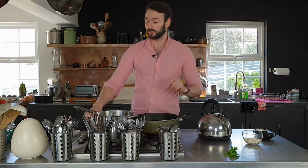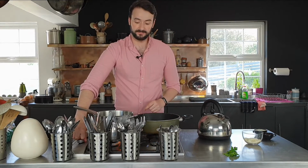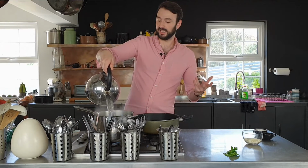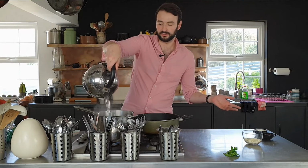This is a recipe that I do so often when I am in a hurry, when I'm hungry and I need something really quick. It's very, very simple. So I'm going to first of all get some pasta on. Now you can use tagliatelle, pappardelle, really anything at all you like.